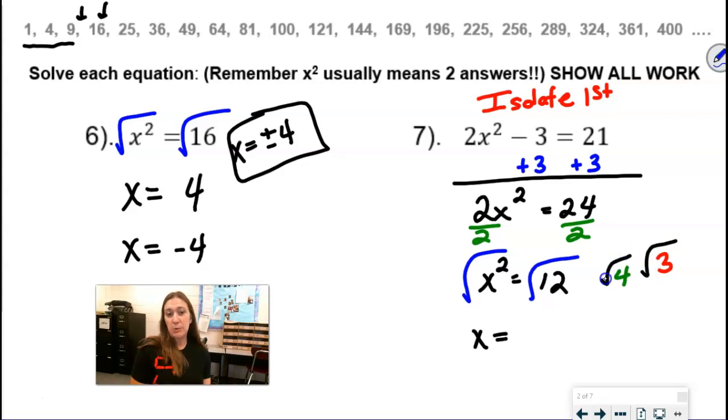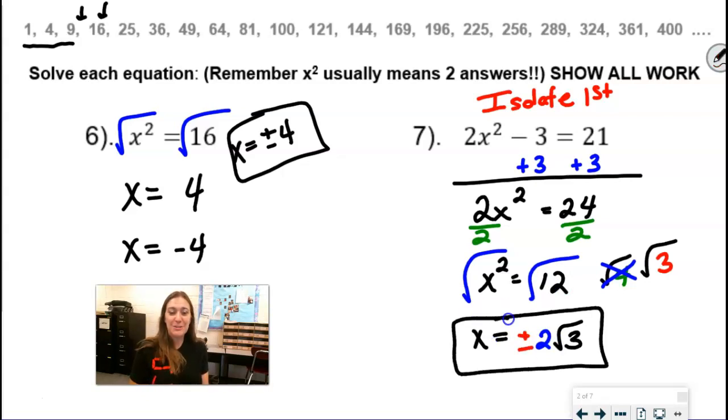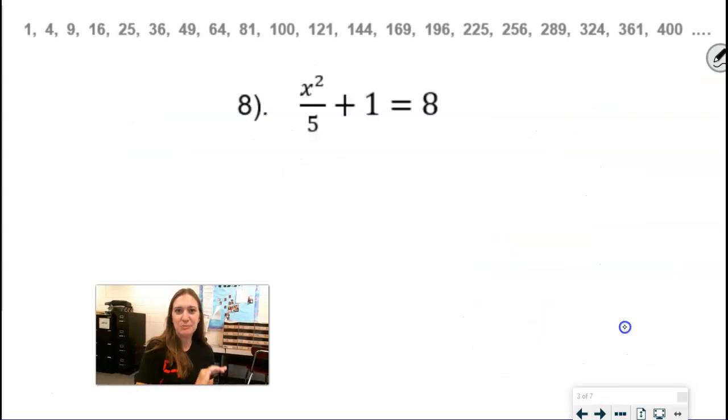And then remember, we would reduce the square root of 4 to a 2. And then to put all of our thoughts together, we also would have to remember the plus or minus. So you have 2 answers to pretty much all of these quadratics, few exceptions out there. So positive 2 square roots of 3 and also negative 2 square roots of 3. But again, I like when you do the shorthand notation with a plus or minus.